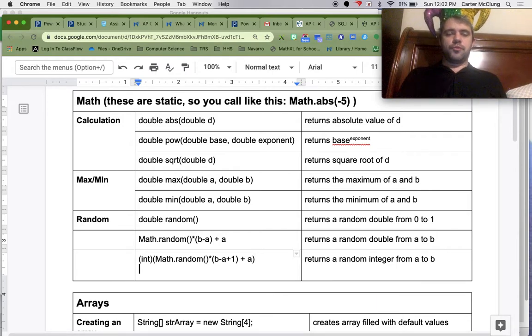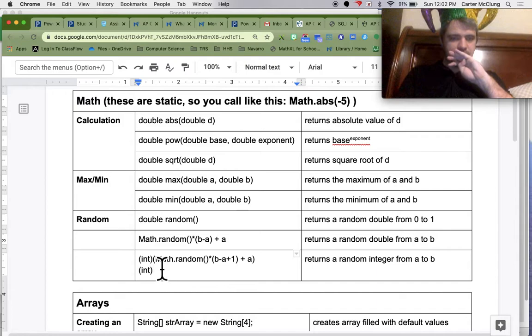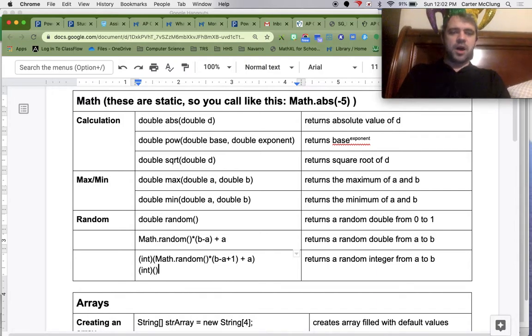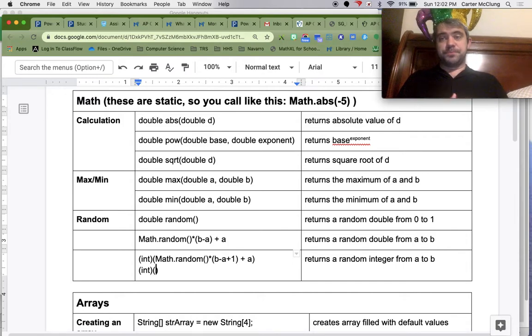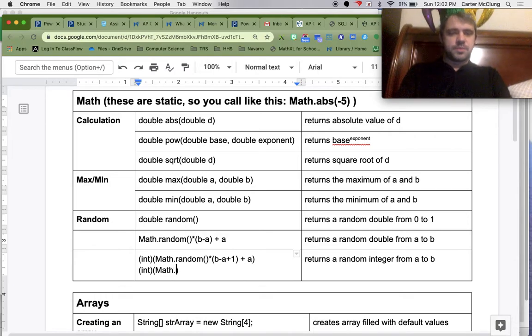So first things first, we're going to take all of what we're about to do and convert it to an integer. We know we're going to want an integer. So Math.random, and then we're going to multiply by our range plus 1.